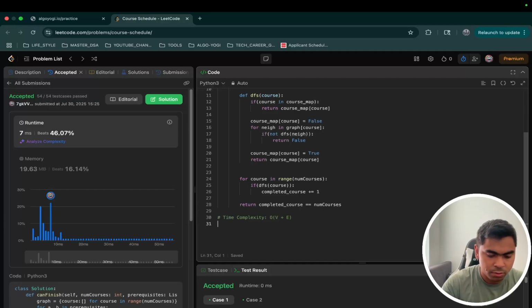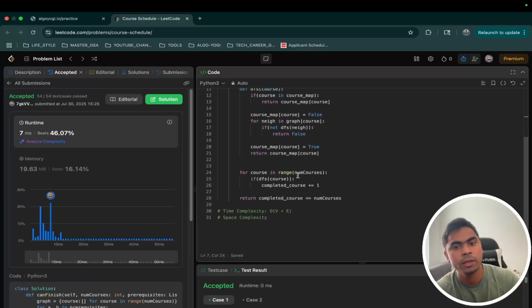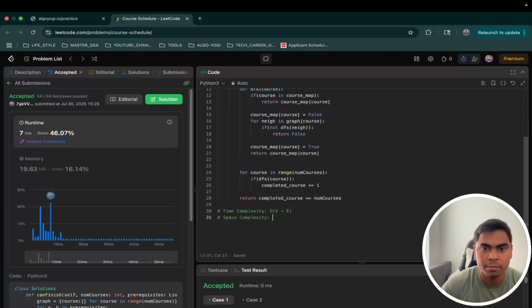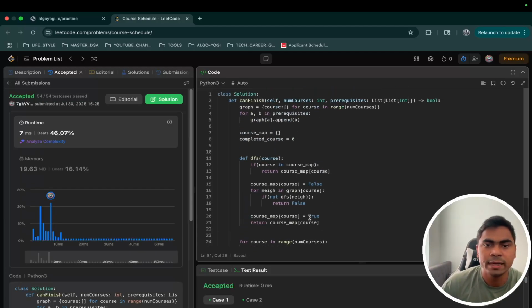And then for space complexity, at max, in my graph or course map, I'm storing all the nodes, right? I'm storing all the nodes. I think I'm storing that relationship as well, so I would just say V plus E. I don't know, it makes a difference. So this can also be said to be V, which is also still fine.